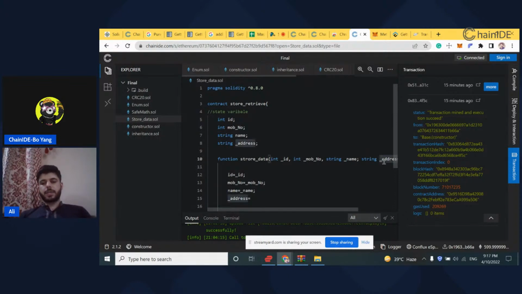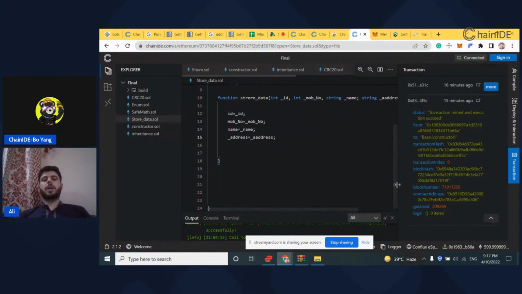So here we can use double A. So this function will take these values and now we want to return these values also.